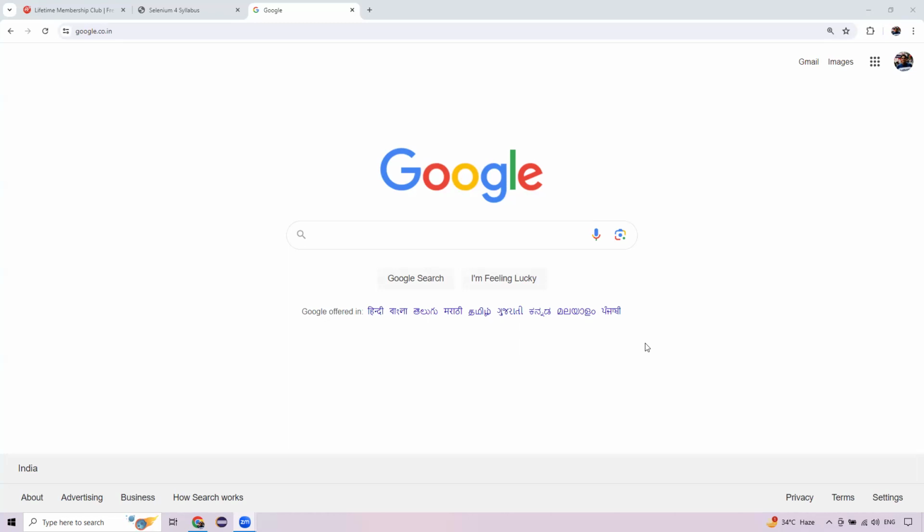Cucumber? Yes. TestNG? Yes. Without a framework, we cannot create an automation project. So we'll be covering TestNG in depth, and we'll be covering various patterns like data-driven, keyword-driven, hybrid, page objects, page factories. These are the things we are going to cover in the live projects.